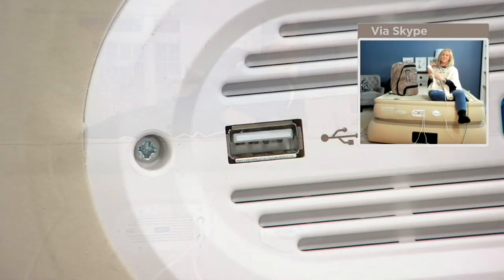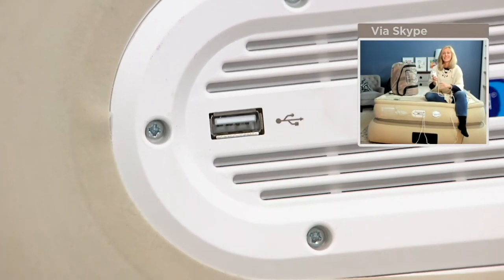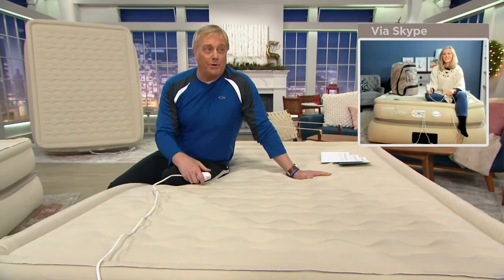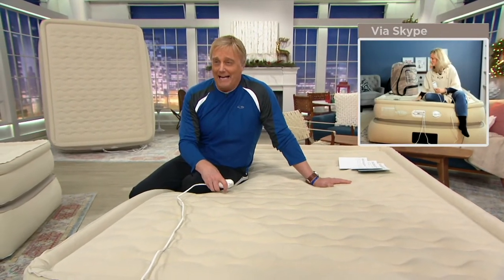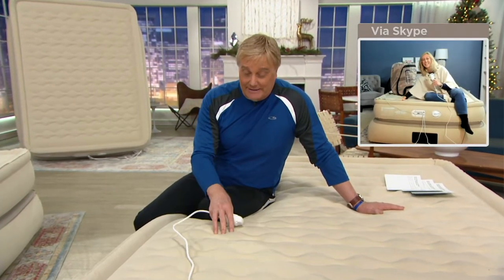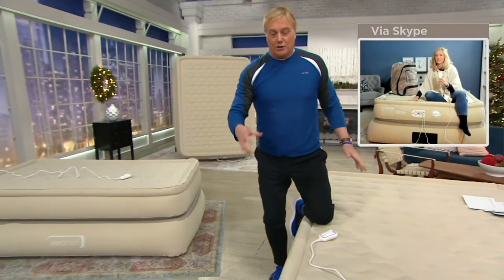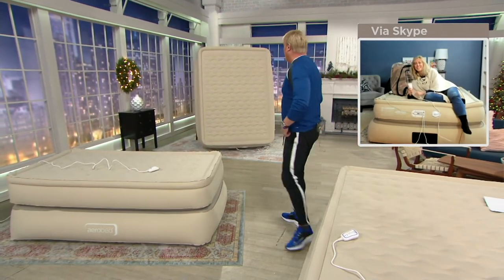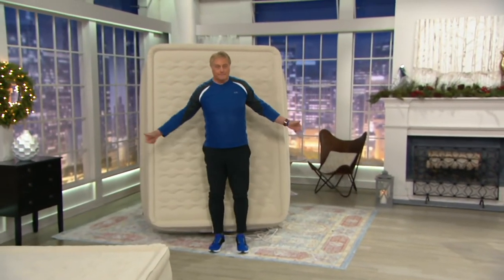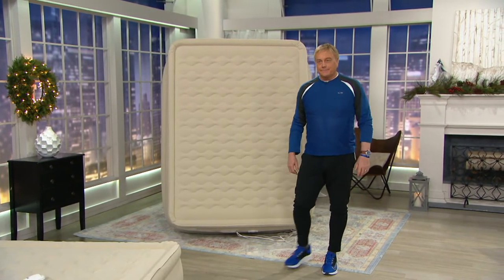It's like a little mini guest room. We've used AeroBeds as guest beds in the past and they're so handy. Remember the pullout couch with the bar in the back — nobody wants to sleep on that. You dress this up, put regular bedding on it. And the queen size is a true queen size bed, is it not? It is a queen size bed.